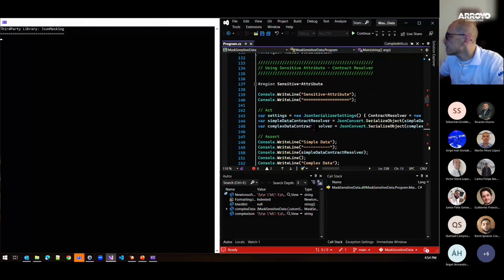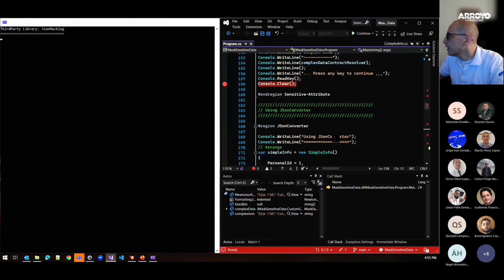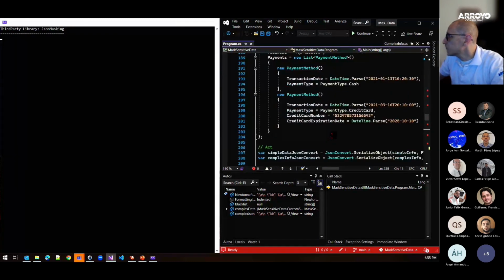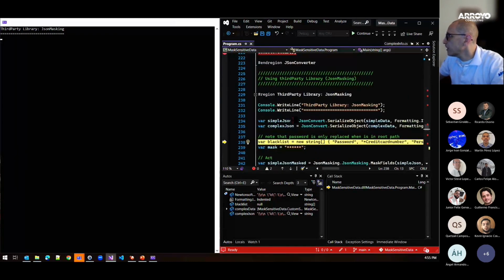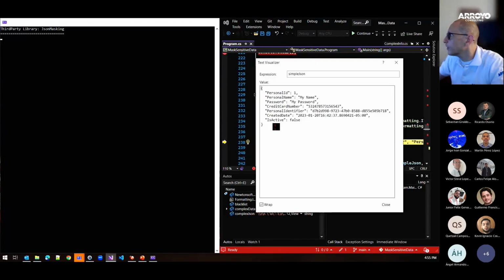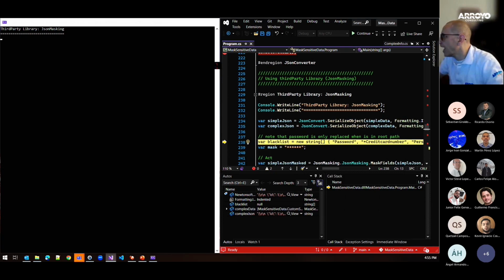So in this case, I'm using the normal conversion here. If you can see here, we have all the data normal. You can see the password here. But what happens if I use this library?